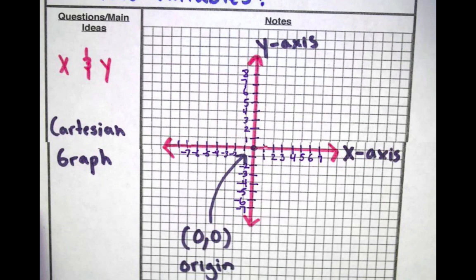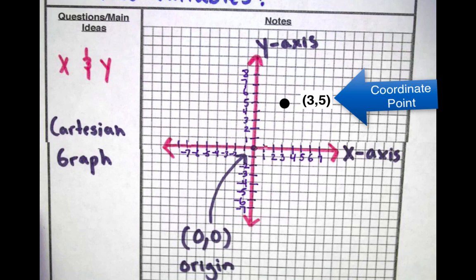Okay, so now that we have this graph made, it's kind of time for the next step. And the next step is we're going to plot some points. So starting at the center of our graph, what I'm going to do is I'm going to move my first point over to 3, and then I'm going to move up to 5. That means my point is at (3, 5). That's my location. So we put a parentheses around it and we call it a coordinate point.